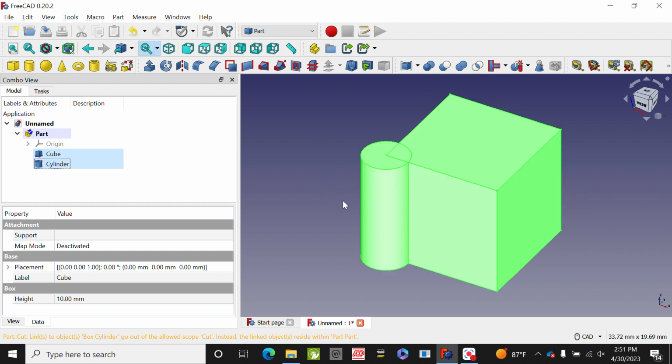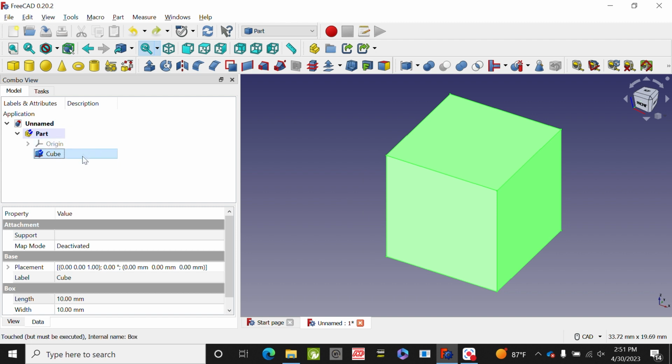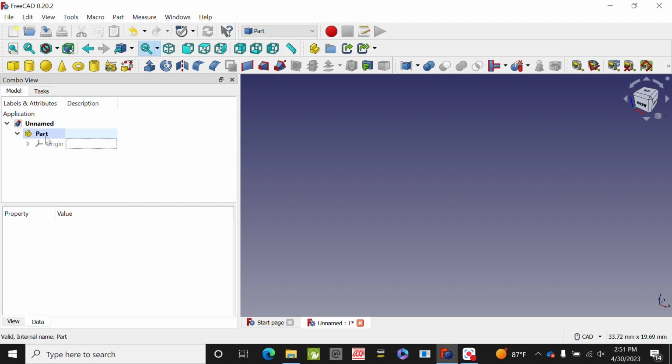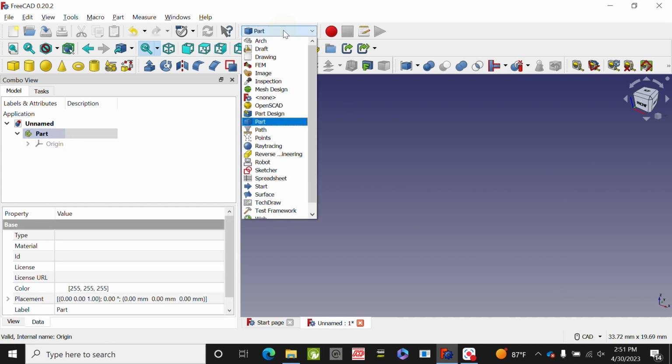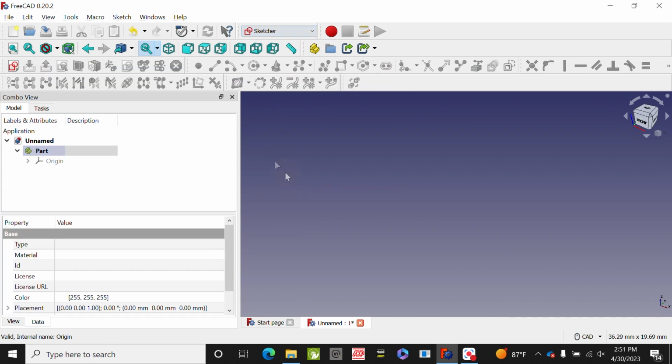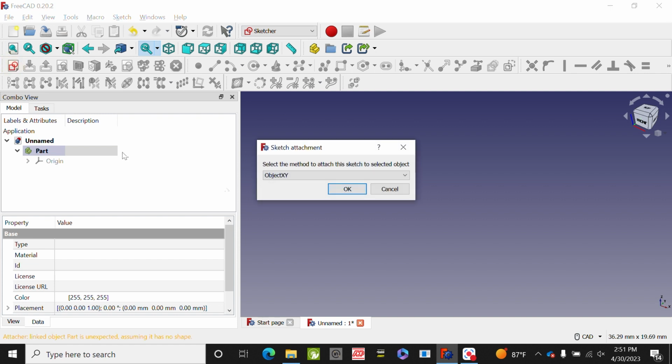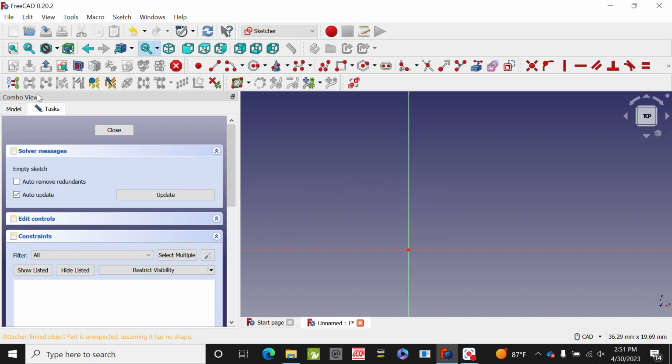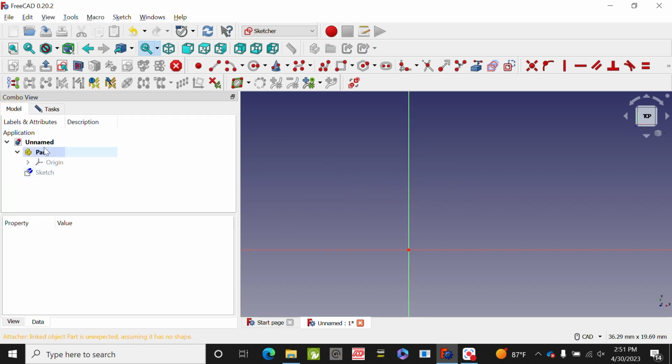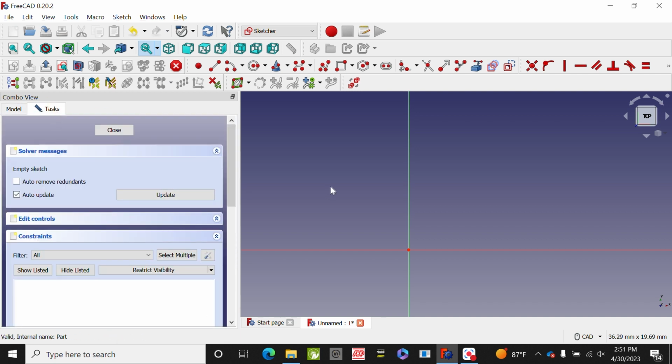But let's say you want to create your own part from scratch. So in that case, what we need to do is under part, go back to sketch. So sketcher, create sketch, and the object is going to be on the XY plane. That's correct, that's okay. And under model, under part, you're going to have a sketch that right now is not finished, there's nothing there. So we start building our sketch.